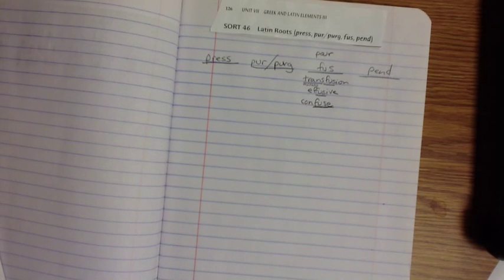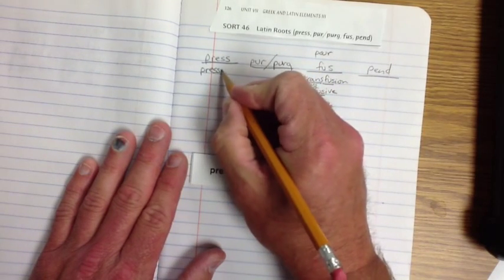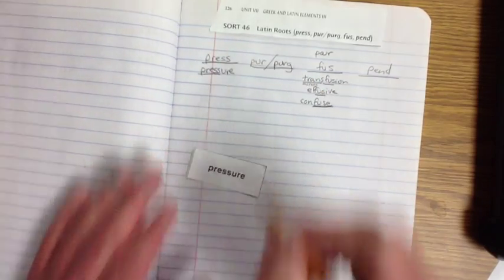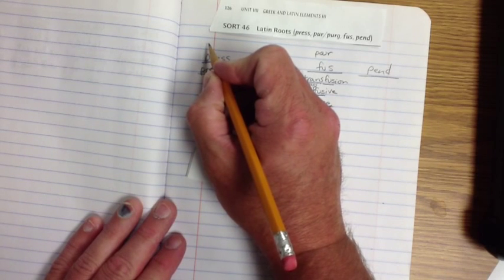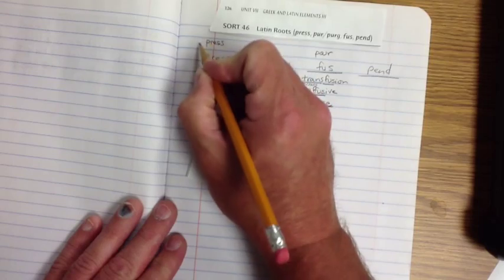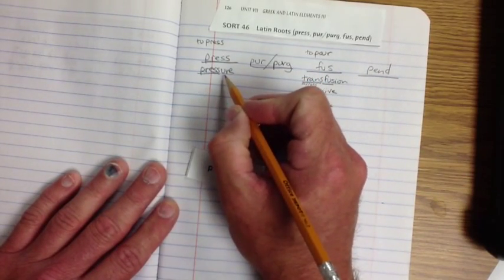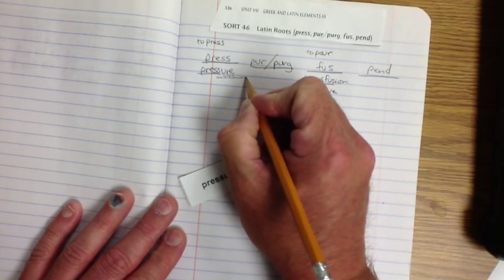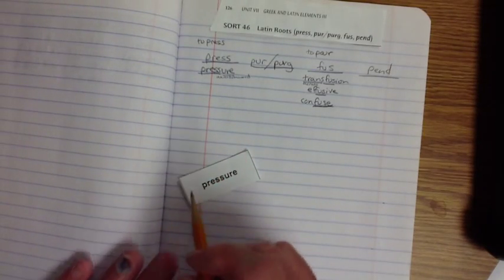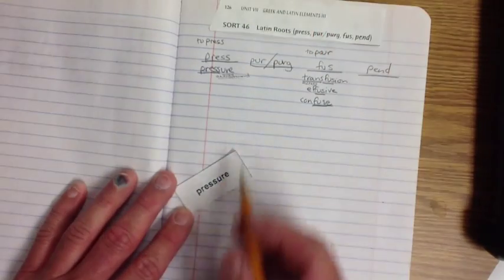All right. So let's start on our next word. Let's go to press. Pressure. Pressure, pressure, pressure. Let's write that one down. Press-er. It's actually pressure. Press-er. So what is pressure? Press means to, and I think you're going to be surprised on this one, to press. What? To pour, to press. So press just means to press. So pressure actually is interesting because it's an action word. It doesn't mean action, but it is an action word. So it actually means, when we're looking at this, it is the action of pressing.